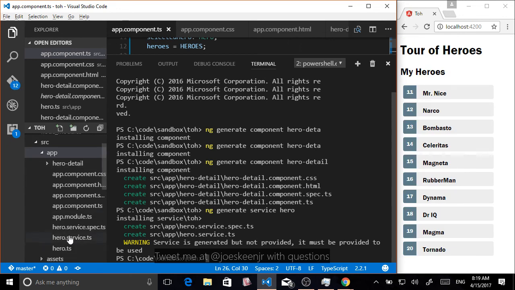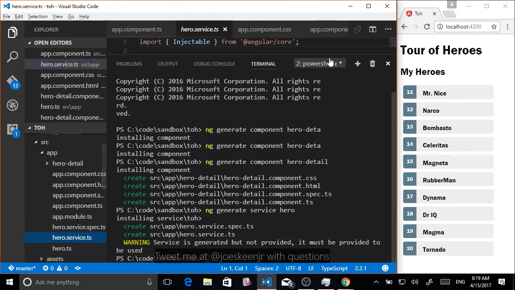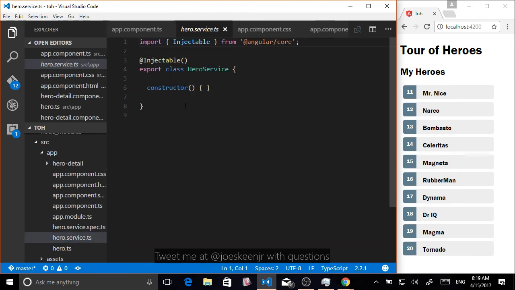Hey, look at that. Hero.service, hero.service.spec.ts. And we've already got everything we need. So basically, instead of having component like we've had so far, we have this injectable decorator.